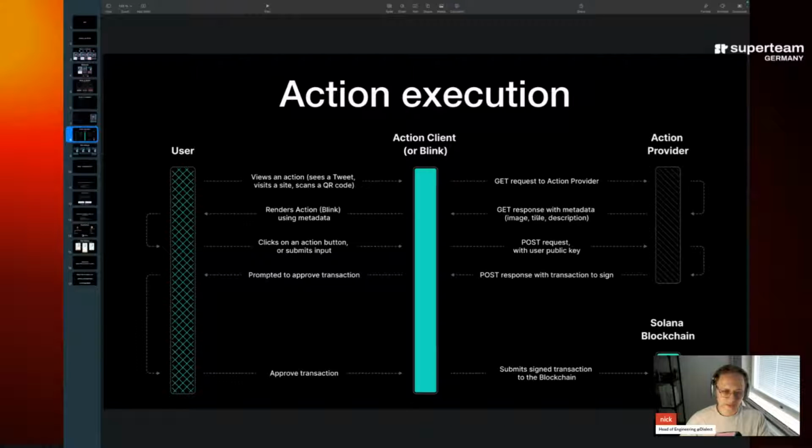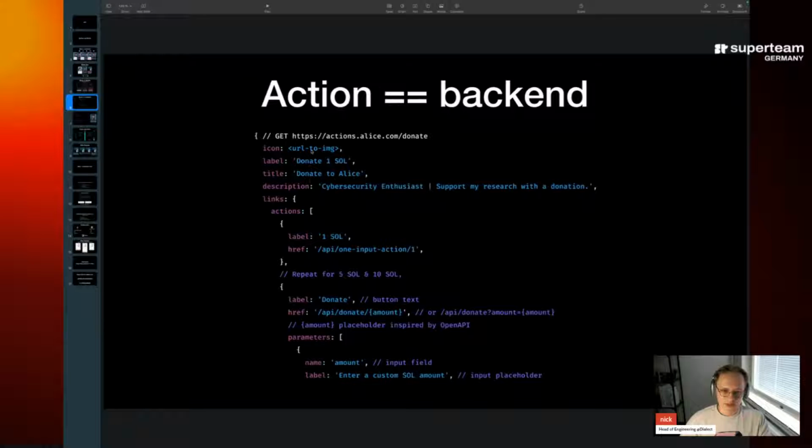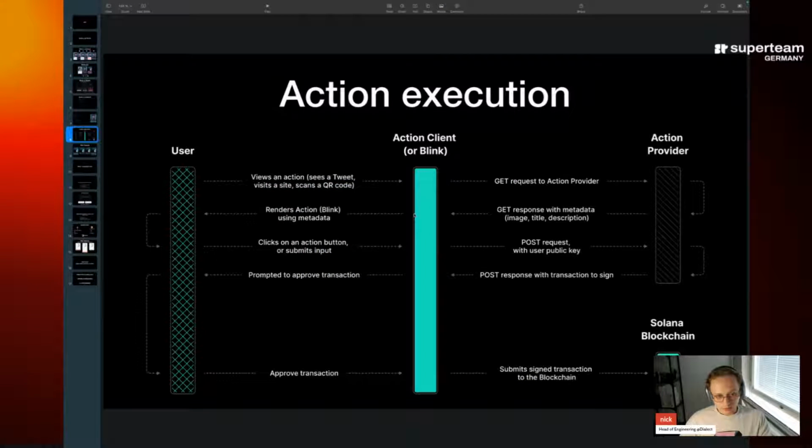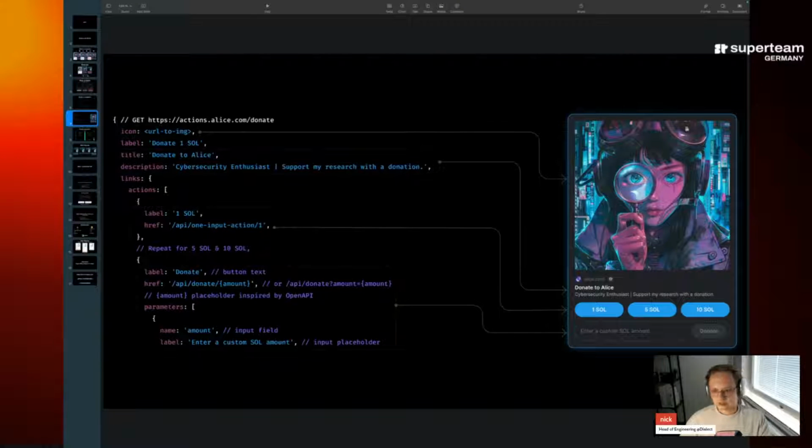It's image, title, description, basically this JSON that I showed previously. Since everything is specified, the Blink knows how to render it, and the Blink obviously uses this metadata to render it for the user.